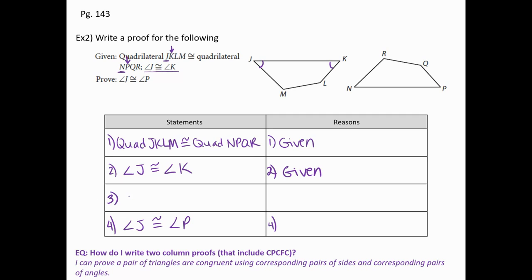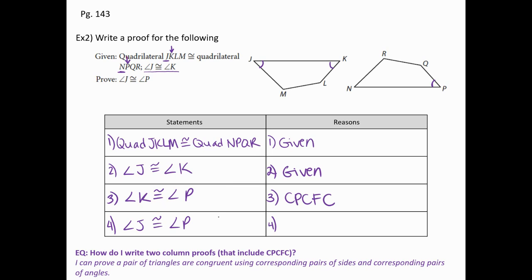Let's see. If I say angle K is congruent to angle P, how would I know that? Well, I stole that from my congruence statement. So that would mean I'm doing corresponding parts of congruent figures are congruent. And I can mark that K is congruent to P. That's because they're matchy-matchy letters in the congruent statement.